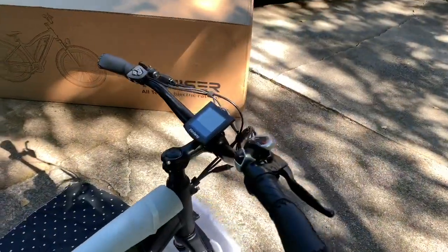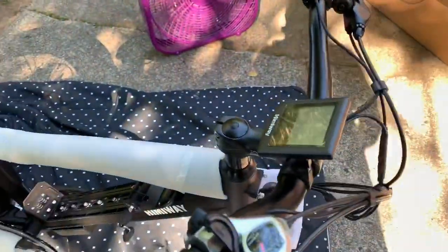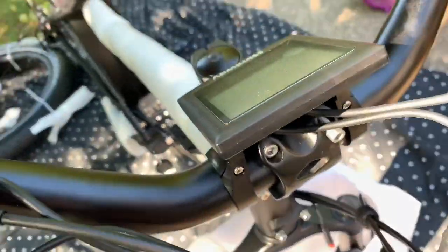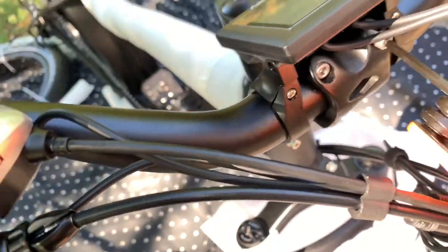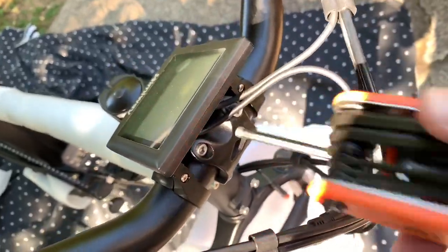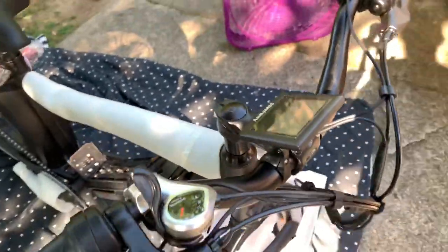Well, that was pretty straightforward, getting the handlebars on. I did have to adjust the wires here a little bit, just push them out of the way. I still got one more bolt to go, as you can see, but the tool makes it easy. May have to move the wires a little bit, but I'll tighten that up.